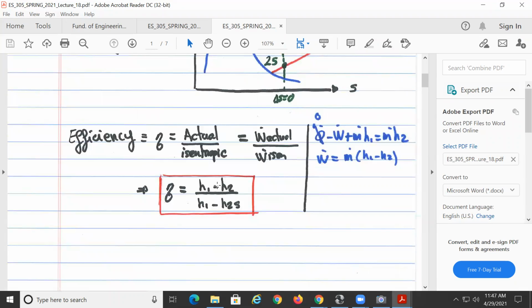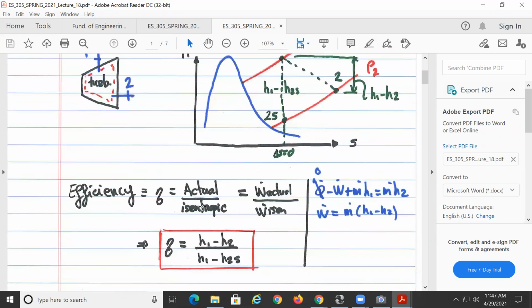And the efficiency of the turbine, hopefully is in here, is given by the relation. So hopefully this time we don't make a mistake. So it will be turbine efficiency. So be careful here because our 1 and 3 will be different. So our 1 is 3, no? It will be H3 minus, our 2 will be the actual one, so it will be H4, divided by H3 minus H4S.